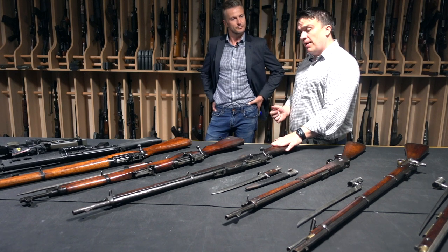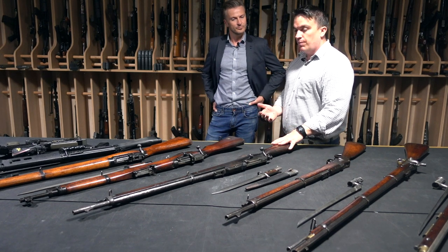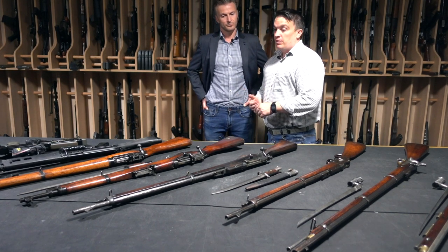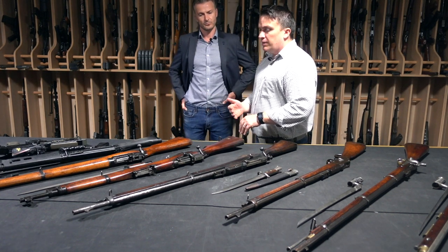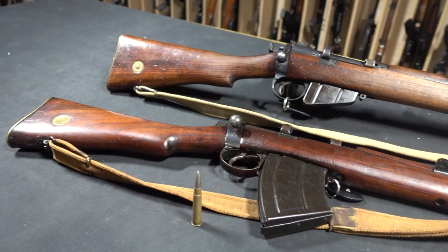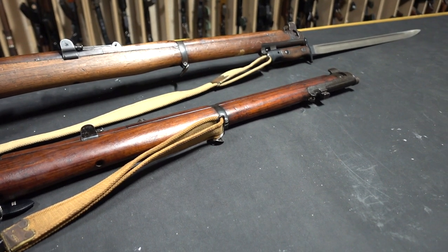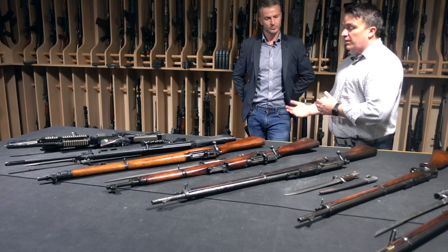If you used gunpowder as its charge, although not in its final form, it was absolutely the blueprint for us going into the 20th century. The UK did this in the late 1880s into the early 1900s. So at the turn of the century, the SMLE comes in — and this is a Mark III. The short magazine Lee-Enfield, taking in again the Lee Action and the Lee Magazine, absolutely perfecting on what was a very good weapon. But now we've got the introduction of nitrocellulose — we've got rid of gunpowder.